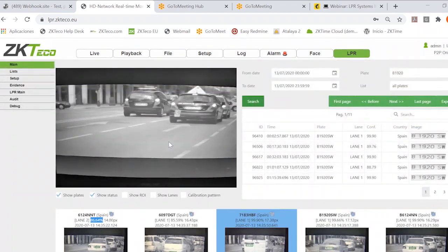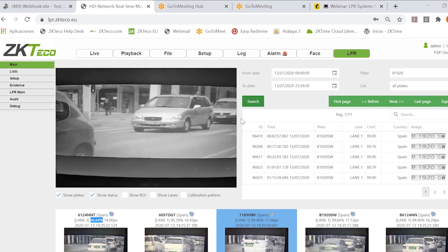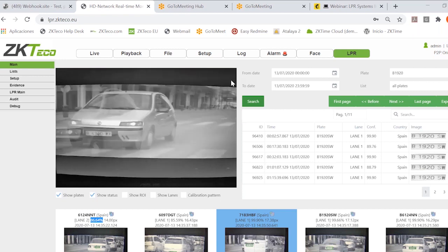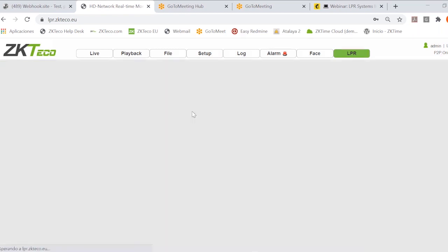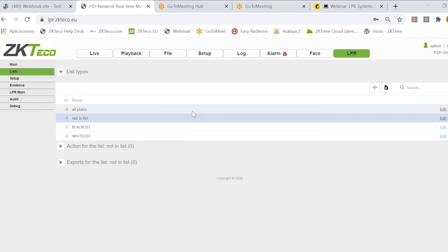As I told you last Monday, what is the core of this application? The core of this application is the list menu, the solution menu. In the list menu, by default the camera provides, let's say, 4 different lists.